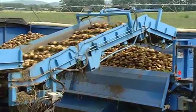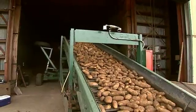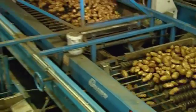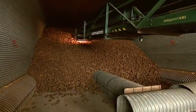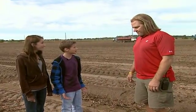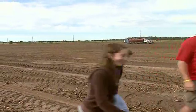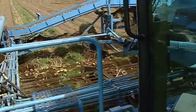So where do they go once they're on the transport truck? The truck takes them up to the farm, or they'll either go into the packing shed, or we'll put them into packages to go to restaurants or grocery stores, or else they'll go into storage to get distributed later in the winter. Late August and early September is the time when most potatoes are harvested.